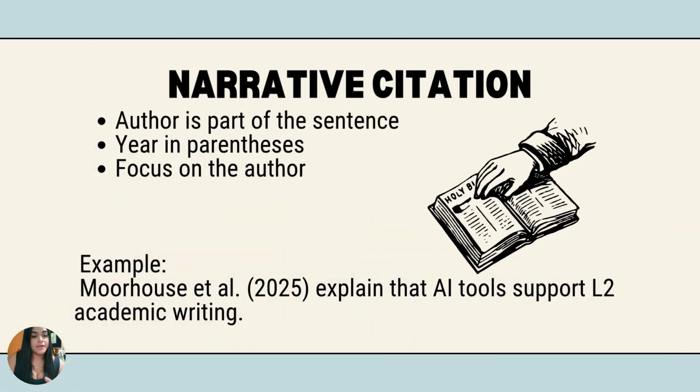On one hand, we have narrative citation. A narrative citation is when the author's name is included as part of the sentence. In this case, the author's name becomes the subject of the sentence, and the year of the publication is placed in parentheses right after this name. For example, here we have Morehouse et al.